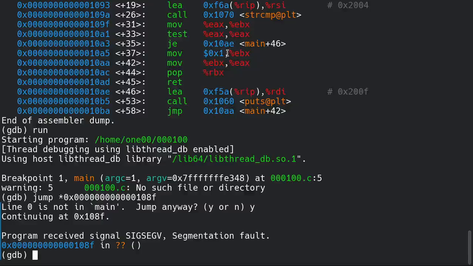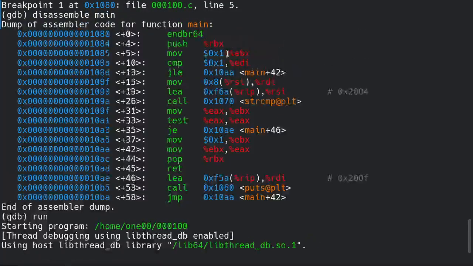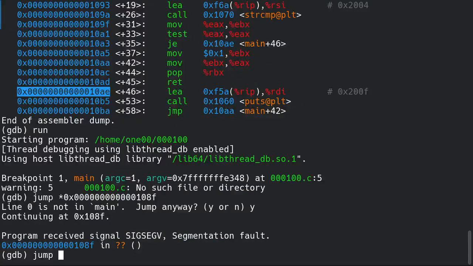So let's try and reverse engineer this a little bit more. You can see there's this LEA and then call the puts. That's got to be where the win is, right? There isn't anything else going on in this function. So yeah, this address is interesting to us. And you can see it jumps there right here. So let's just jump there instead, right? So we can do that, even though it's segfaulted. Segfault just means that it's stopped.